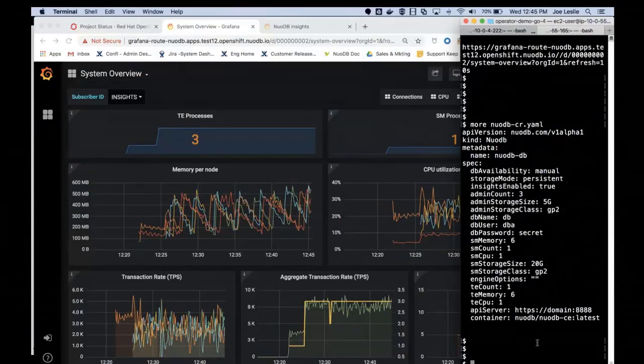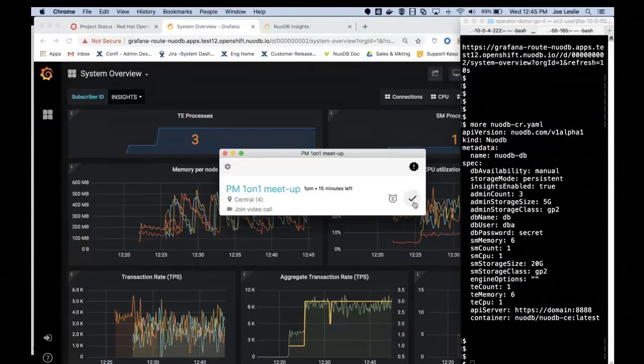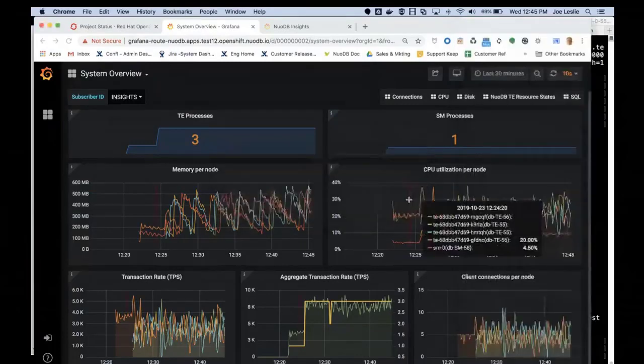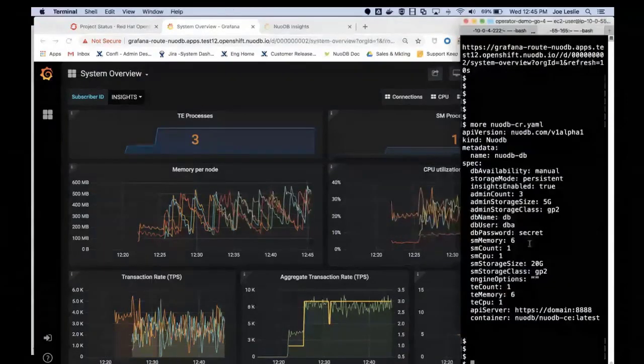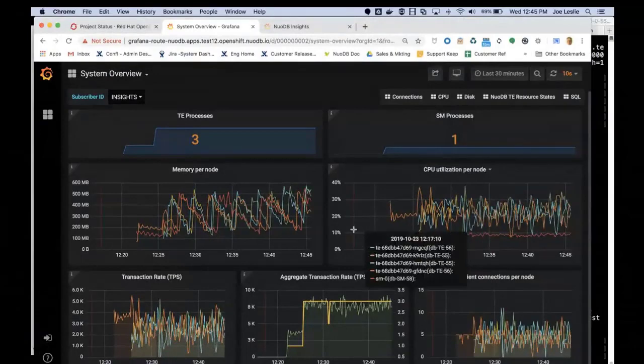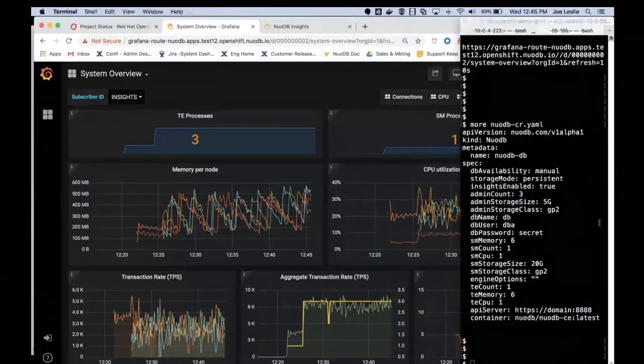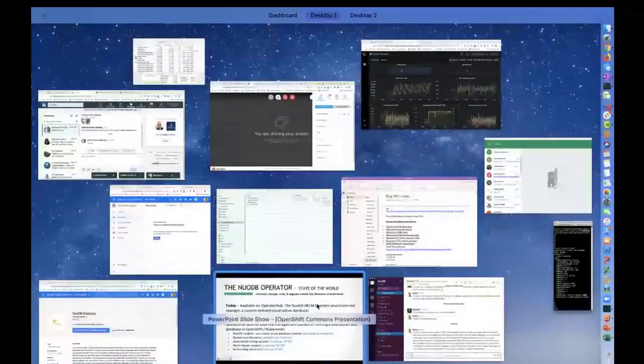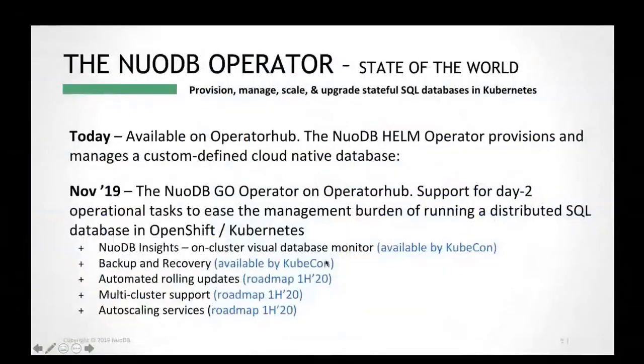Right. And what we demonstrated today really is a level 4 operator. If we look at the operator levels, level 1, provisioning, level 2, rolling upgrade, level 3, backup recovery, level 4 is workload metrics collection and analytics. So we basically demonstrated our level 4 operator with this Insights visual monitoring tool. And again, this will all be available for you to play with. If you would like to today, you can play with this now.